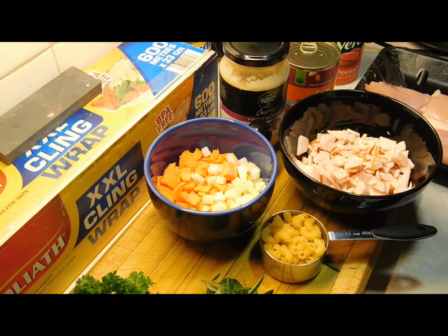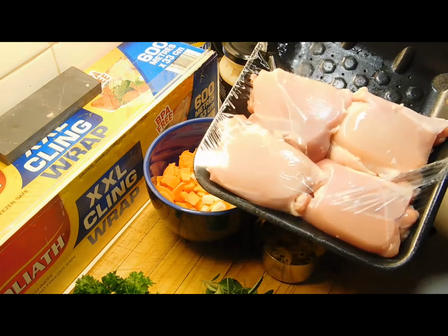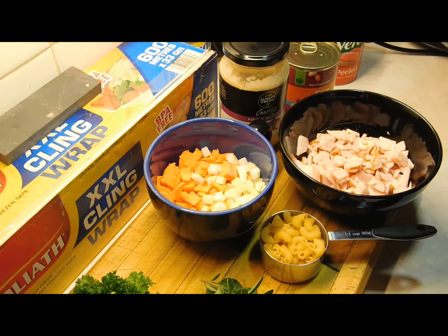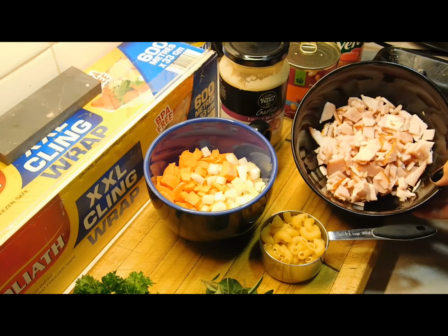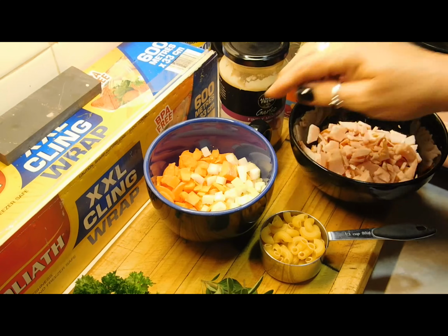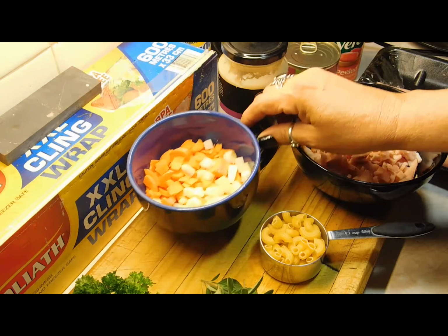Okay, so what we need first is 500 grams or half a kilo of chicken thighs. And we want to cut them up, chop them up, not heaps small, but small. We want 2 rashers of bacon and we want to chop them up ready to go. We want to get 1 carrot and 1 celery stick and chop them up ready to go.